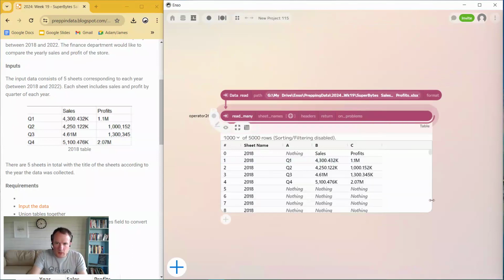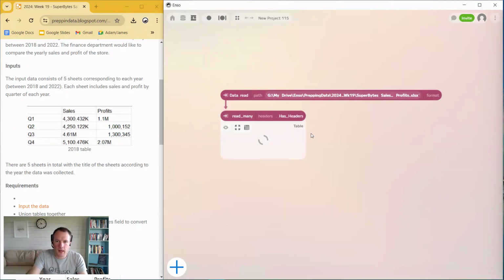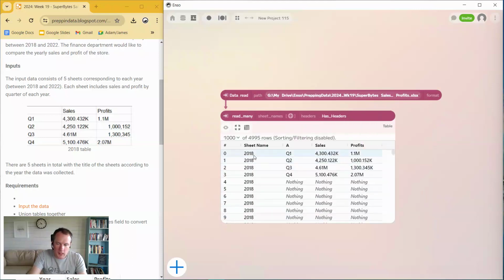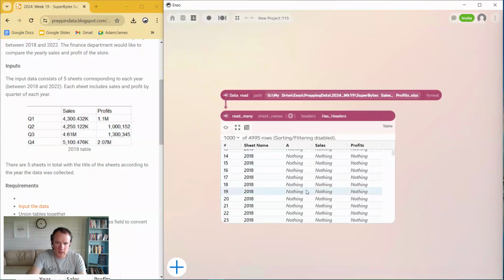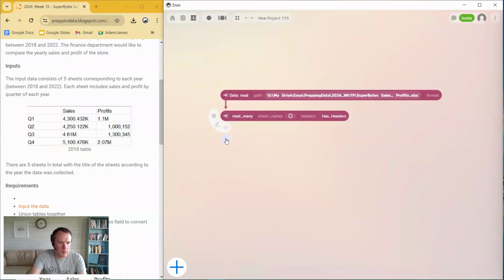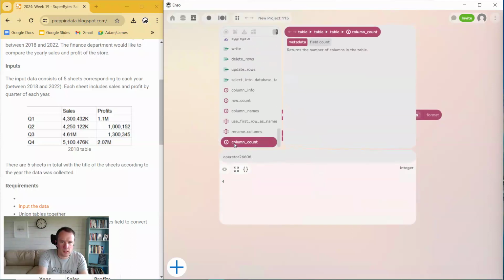So what have we got? We'll notice we have a header row, so I can select it as headers up here, bringing the sheet name in here. We've got the Q1 sales profit. It's got a lot of nothing rows in, so the end of the data isn't marked correctly in Excel.